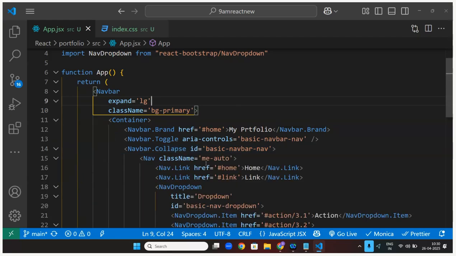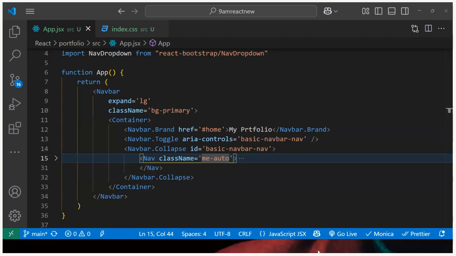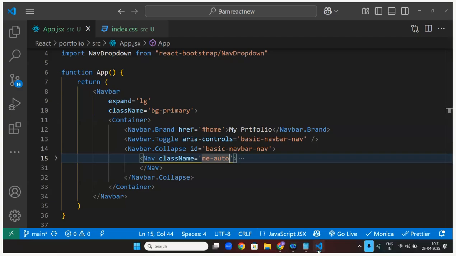Nice. They are having collapse, navbar, flex. Here, className, me-auto, margin auto.